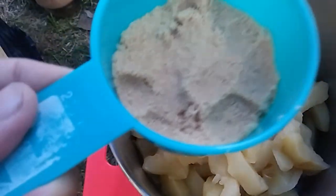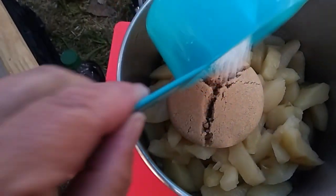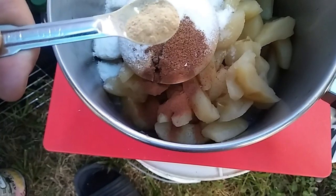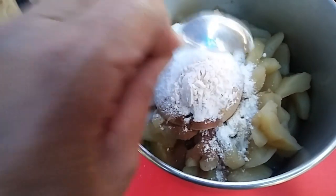The first thing we're going to add is about a quarter of a cup of packed brown sugar. Next, we're going to add about a quarter of a cup of white sugar. Next, a teaspoon of cinnamon. And a quarter teaspoon of nutmeg. Next, a quarter teaspoon of ginger. And last but not least, a tablespoon of flour. In my case, pancake mix.